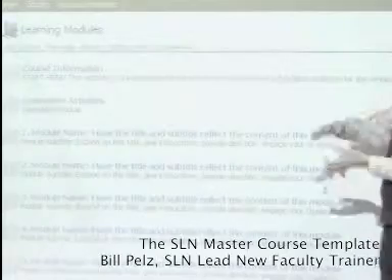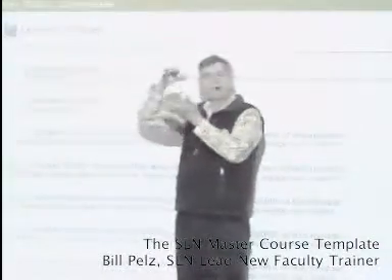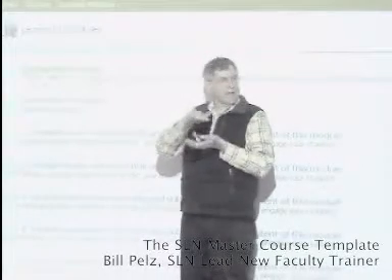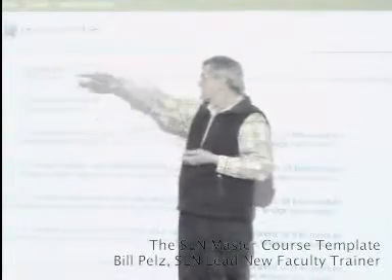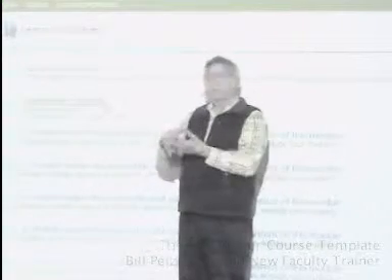So when you look at the overview, it starts with course information, which is a breakdown of syllabus and first day handout kinds of information. It gives you an icebreaker activities module where you can get your students engaged in the kinds of things they'll be doing in the course for credit. And then it goes with 9 identical modules. SLN recommends somewhere between 5 and 7 for most courses. Works pretty well. I'll talk about why in just a second.